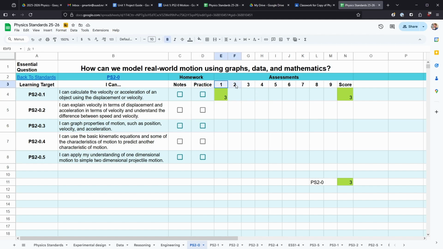Notice how, as I've been filling in scores here, there's multiple places for scores to be. You're going to be tested on these learning objectives multiple times throughout the school semester. So maybe once right after we learn it, maybe once in a unit test, and maybe once towards the end, towards a final. You're going to get a score each time. So let's say you got a 3 the first time and a 2 the second time. Notice what happens to the right. The right took the most recent. It's always going to take the more recent score.